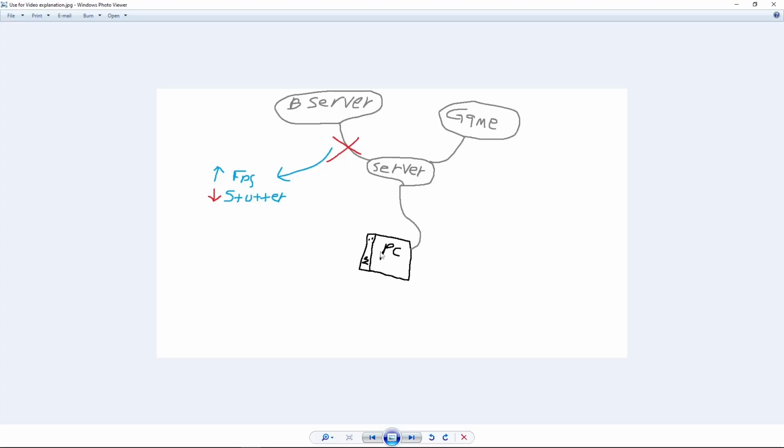You want your game to go into the server and into the game, if that makes sense. You don't want your PC to go to the server and then rewrite everything that is going into the game. This is essentially what Game Bar Presence Writer does. When you take Game Bar Presence Writer off, you get rid of this part of it. It's going to increase your FPS and decrease your stuttering. This is perfect for a lot of games because this Windows process is terrible.